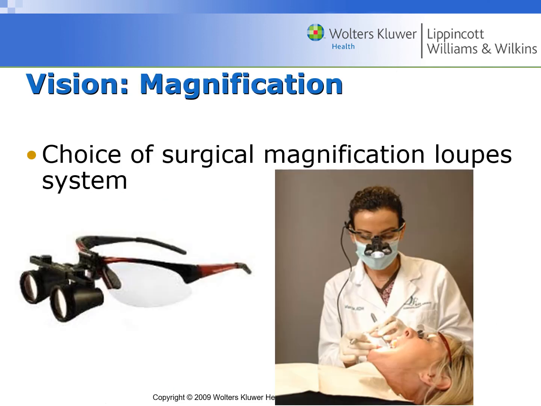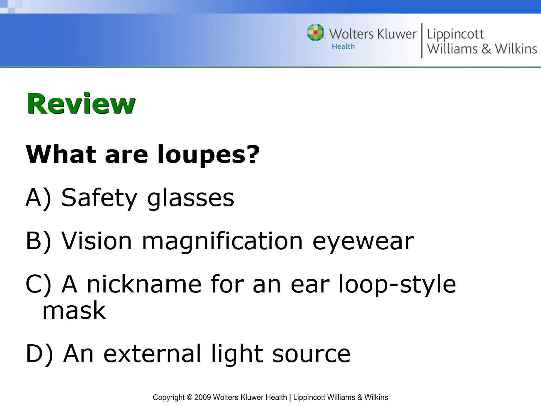These are loupes. For those of you who have not been in the dental industry, they also have lights on them. Like you can see in this picture of the guy that has the light also, so that you can see. That way you don't have to use the overhead light. And these lights usually go from dim to super bright. They have a different range that you can use.